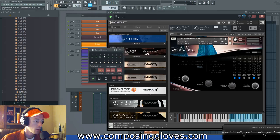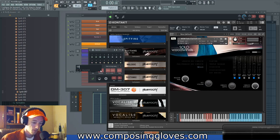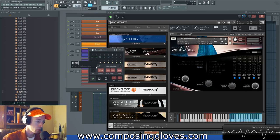So we got trills here. Okay, 28 is trills. 29 is flutter. It's kind of strange they put staccato and staccatissimo over there. They've got a triple tongue. Wow. That's something else. Triple tongue.